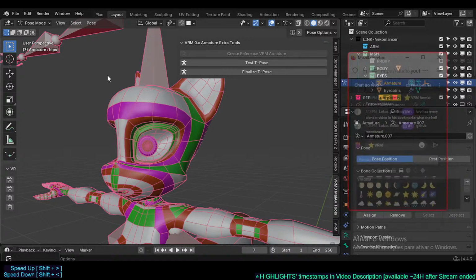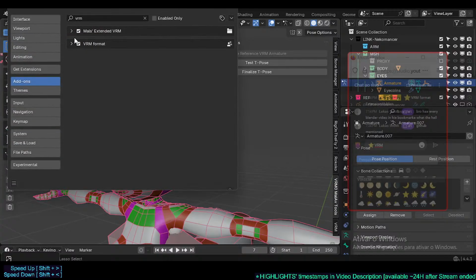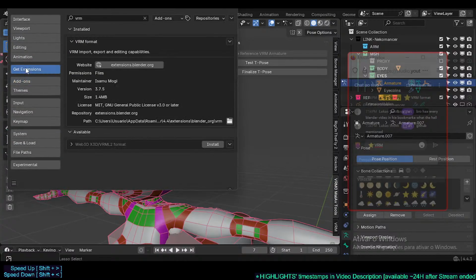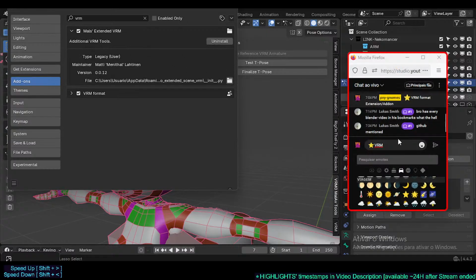Mouse extended VRM, yeah, it's not an add-on. Let's see. Mouse extended VRM, Matti Menithal Lahtinen.